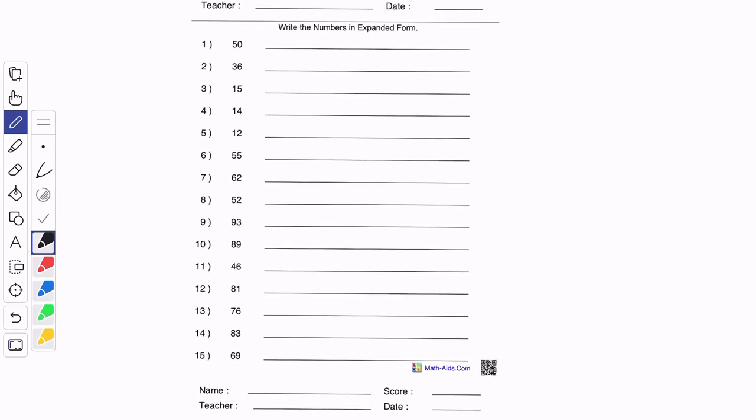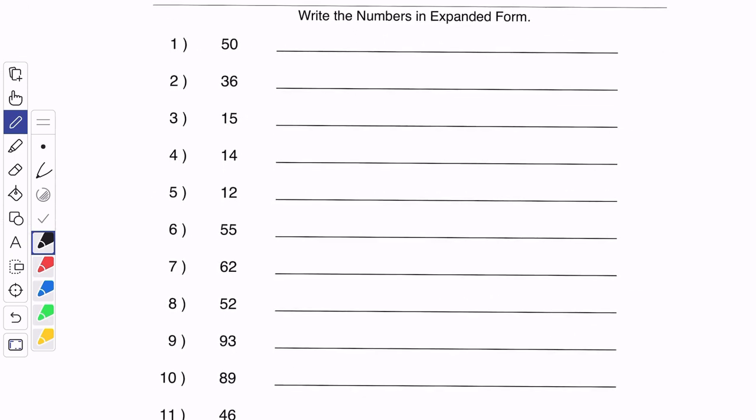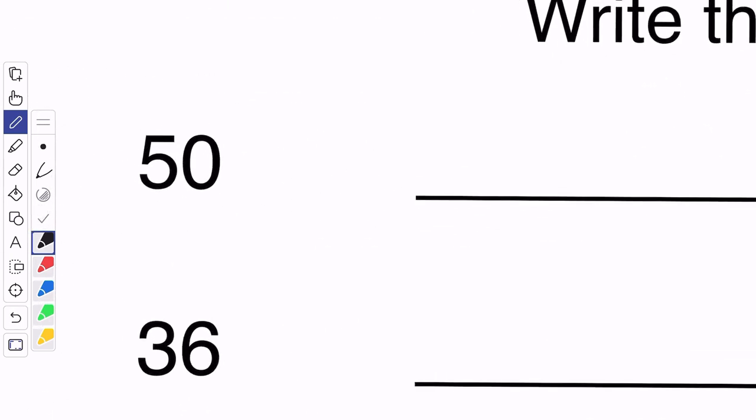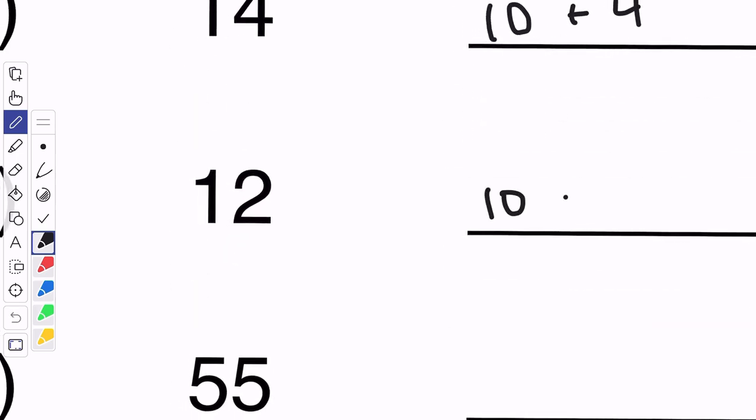Okay. Now we're going to write these numbers in expanded form. So expanded form, we had a quick lesson on that before. So basically expanded form is we're just going to take each of these numbers and then write them out in terms of tens and ones in this case, since we only have the tens and ones place. So here is our tens and here is our ones. So we have 5 tens, so that's just going to be 50. And then we have 0 ones. Here's our tens and here's our ones. We have 3 tens, so 3 times 10 is going to be 30, and we have 6 ones. We have 1 ten and 5 ones. We have another 1 ten and 4 ones. And we have 1 ten and 2 ones.